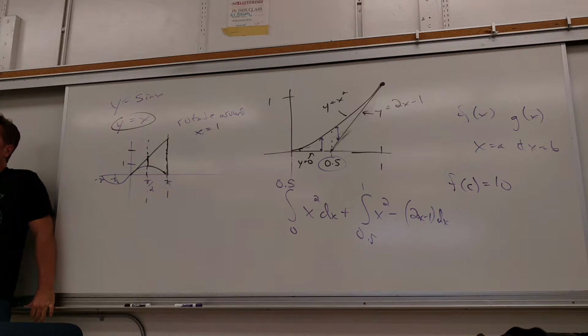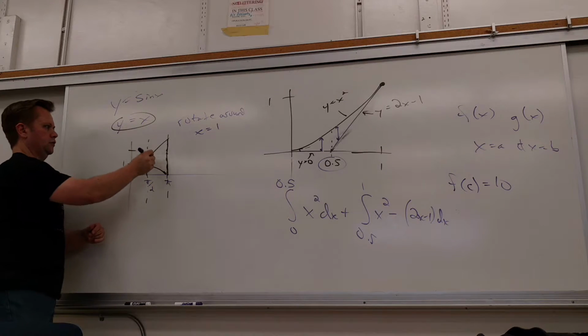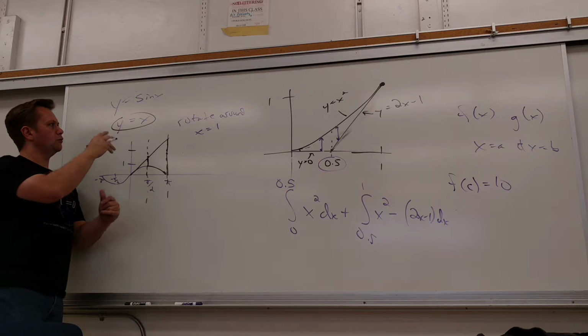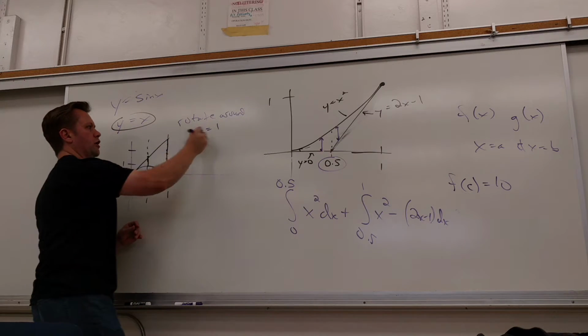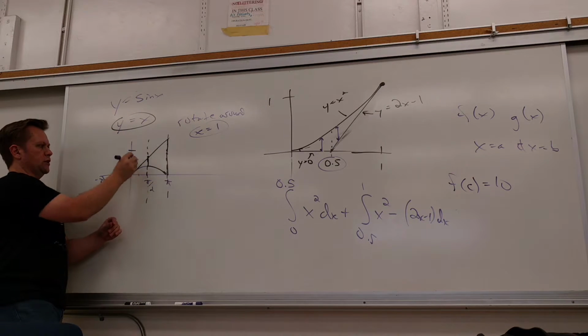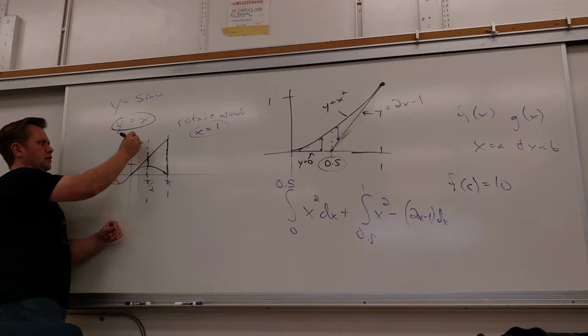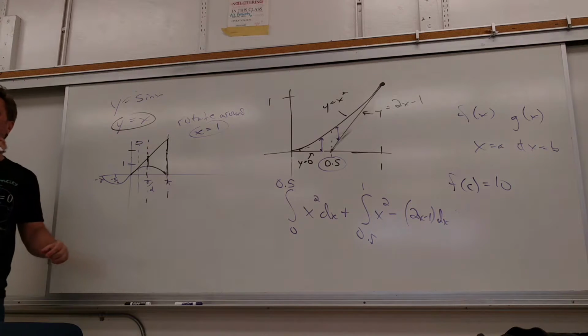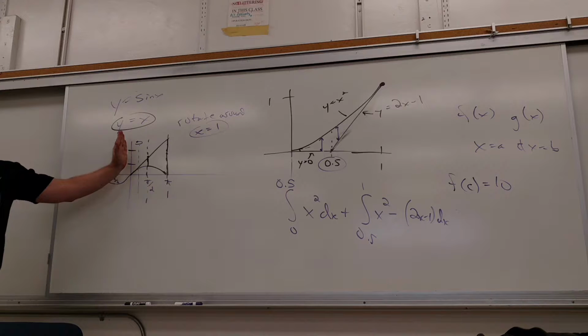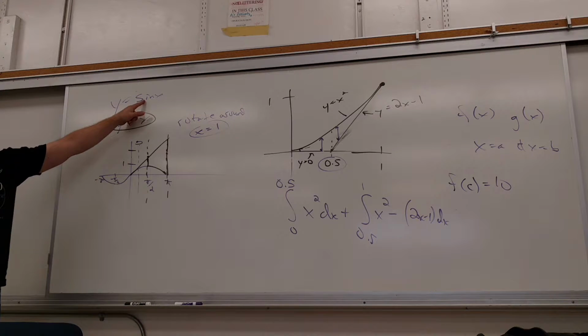So why did you say that? If you do the rotation, you could make something out of it. That's why I would do it. And I can kind of naturally see a little rectangle setting up there. What would discs require? Since we're doing around x equals 1, so x equals 1 is about right there, I'm going to rotate around that. Discs would need it to be integral dy. Do you really want to involve inverse sine? No. I don't want to solve these for y.